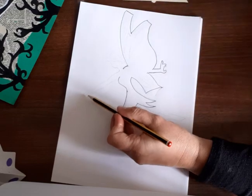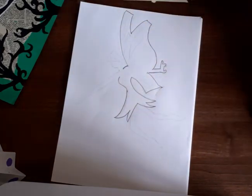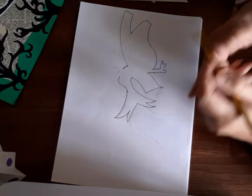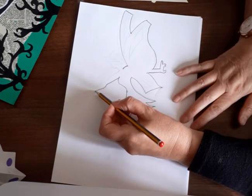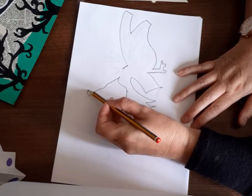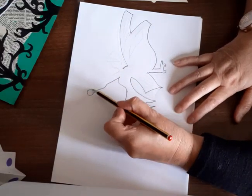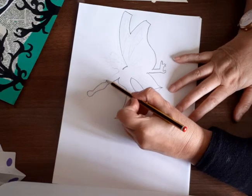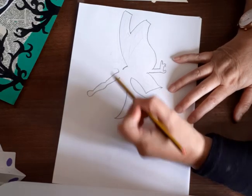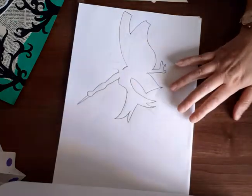Now come down for the arm — the arm has lots of shapes. Think about where the elbow is: the bit below the elbow is quite fatty, the wrist is skinny, the shoulder is quite wide. Come in and out for the bit underneath the arm, round for the hand. Back in leaving a tiny gap for the wrist, out and in for the fatty bit below the elbow, then up over the shoulder and round for the neck. At the end of the hand just add a little fairy wand — a little triangle.